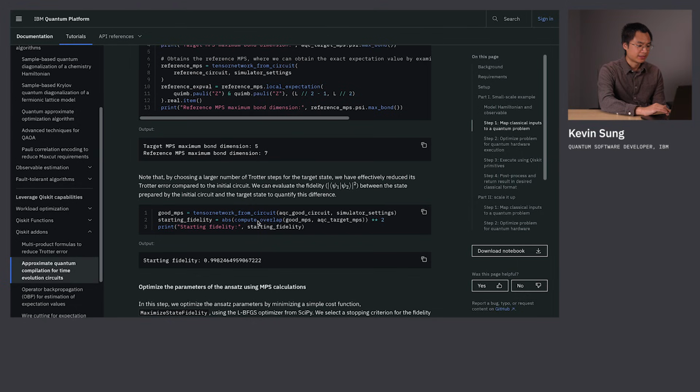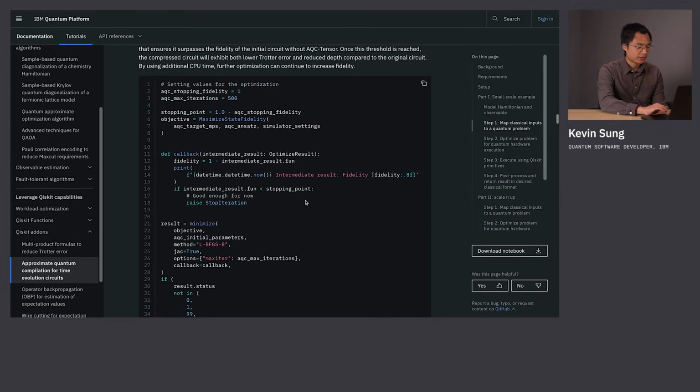The goal is to adjust the parameters of our tensor network to maximize the fidelity with the target tensor network. And here you can see the starting fidelity is already quite high. That's because this is just a small example. In the second part of this tutorial, there is going to be code to scale up this example, and in that case, the starting fidelity won't be so high.